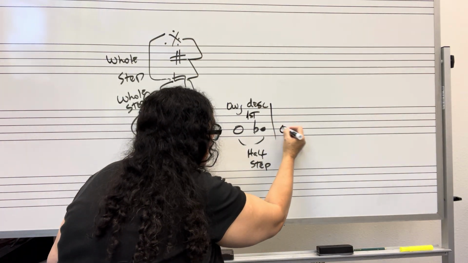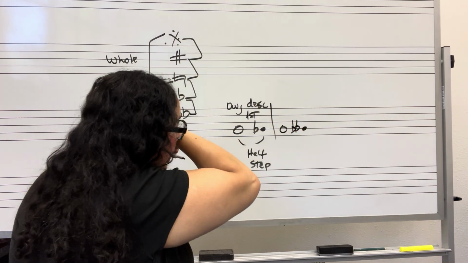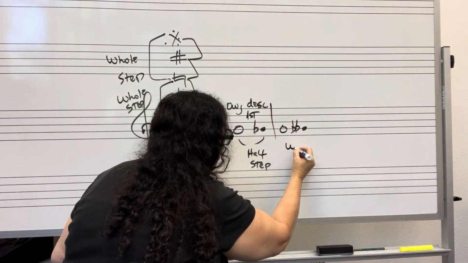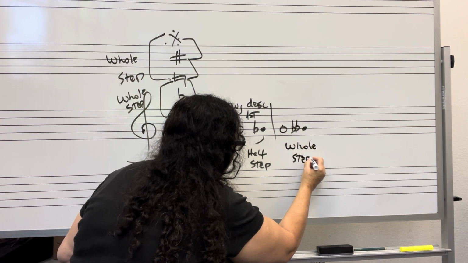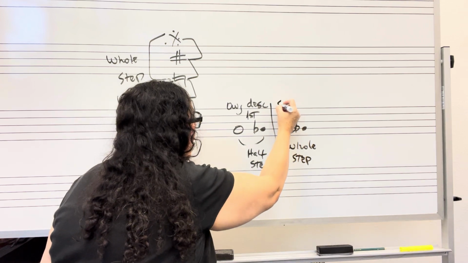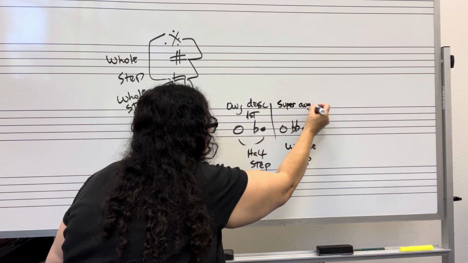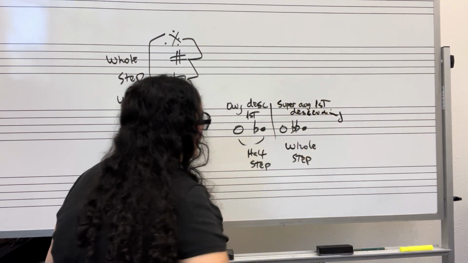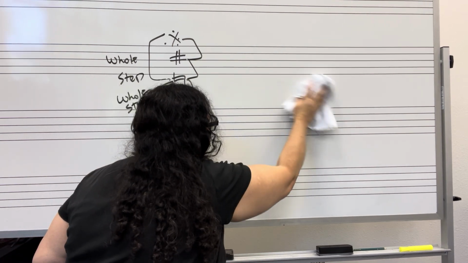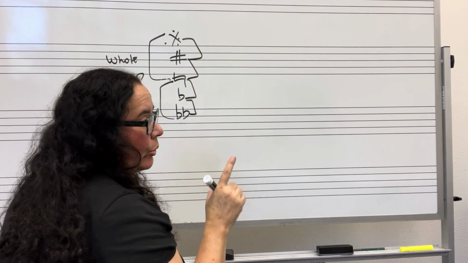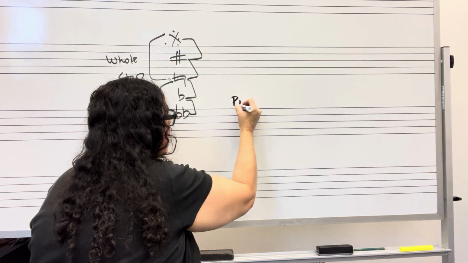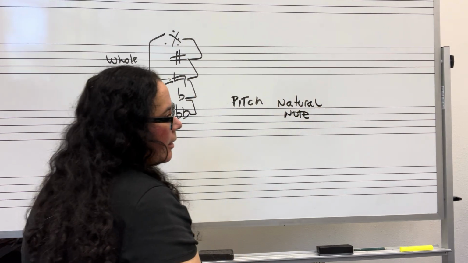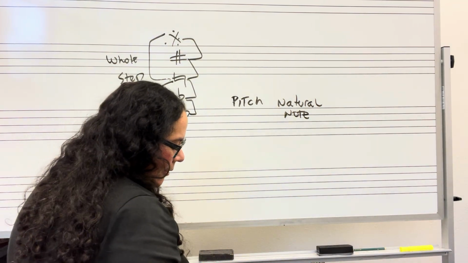So now the natural note and the double flat. Double flat lowers the pitch of the natural note by one whole step, or half step, plus half step, whole step. So it's a super augmented first descending. So the music accidentals lower or raise the pitch of the natural note, okay? By half step, or by whole step.